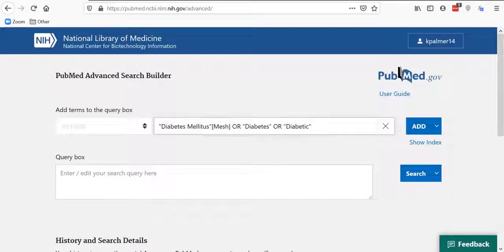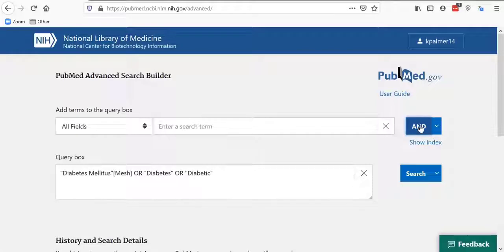While I did put parentheses around it in the initial table, I'm not going to put parentheses in right now. Here I have a choice of adding. I can add with and, add with or add with not. However, since there's nothing in my query box already, I'm just going to add it without any Boolean operator.